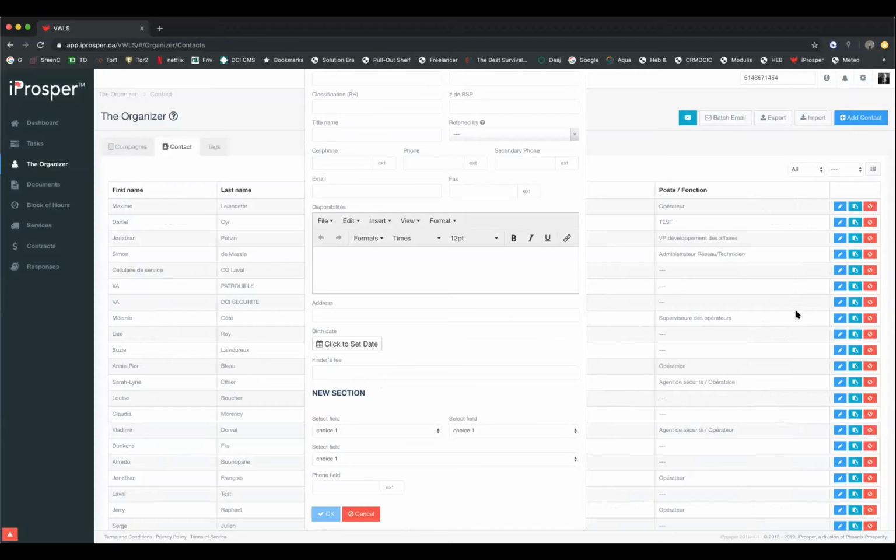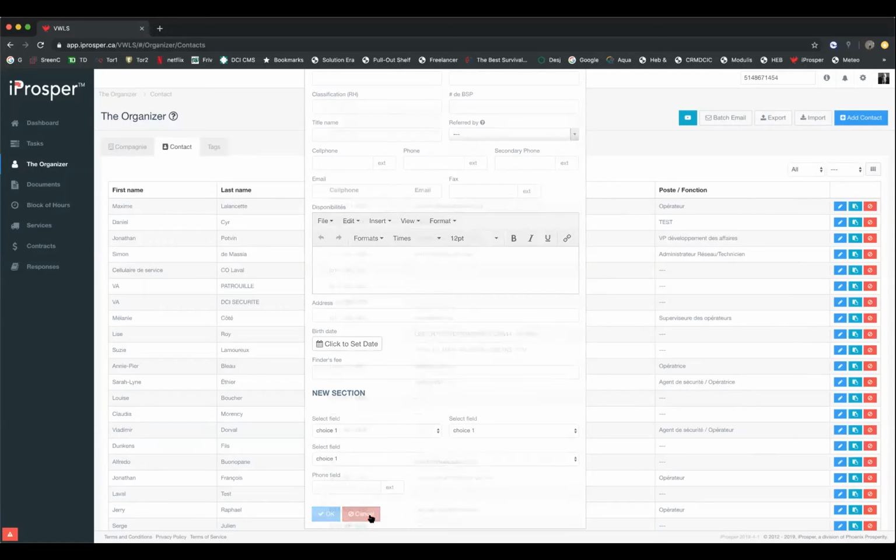You can actually add as many fields and drop downs as you want. So when you go in your client file, you don't have just this address information. You can add a lot of information that's valuable to you, that is important to keep in your system. Don't forget, all the fields that you add can then be used in a document that you're going to create, in an email template, or in a form response.